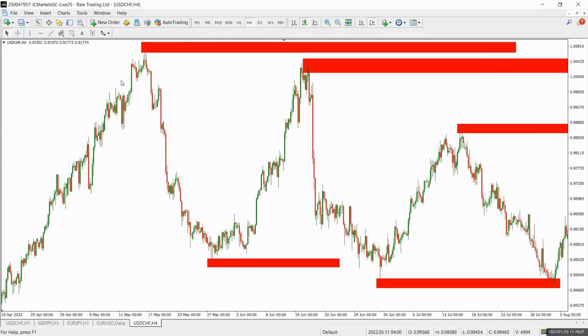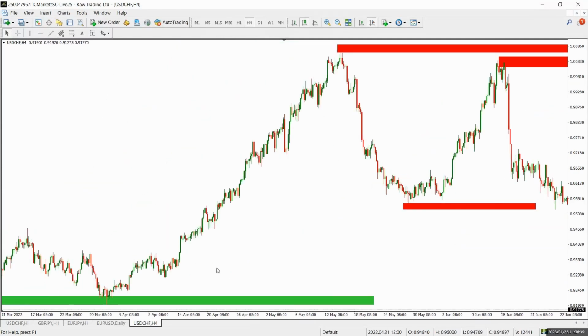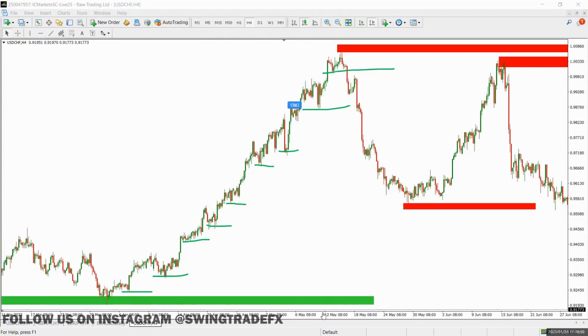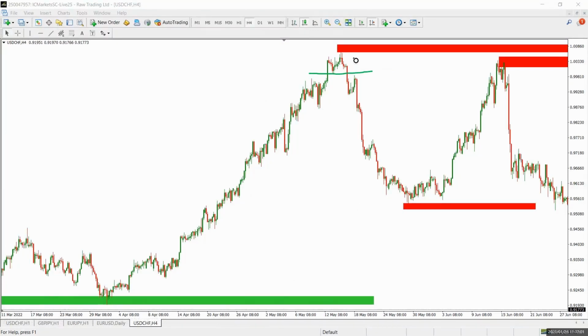So what do we have right here? Within this spot, you can see the price has been moving higher low, higher low, higher low, higher low, higher low, higher low, higher low, higher low, and higher low. One thing that really stood out, you guys, is that we have a higher low right here changed into a lower high structure right at this point. So what does this mean?